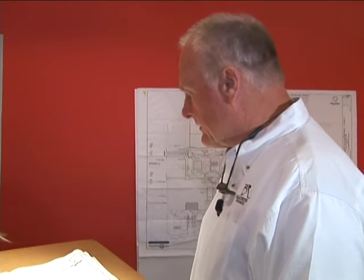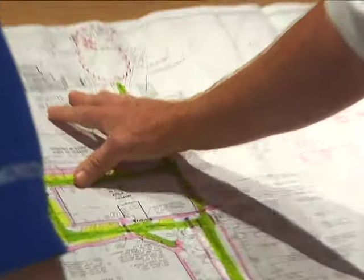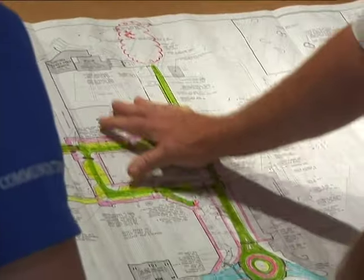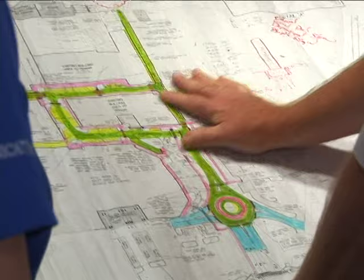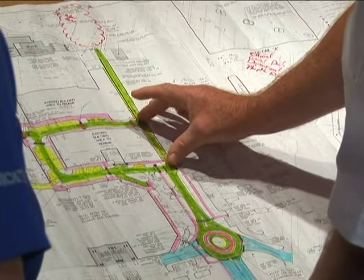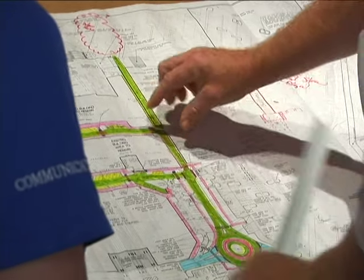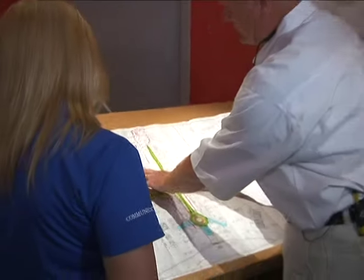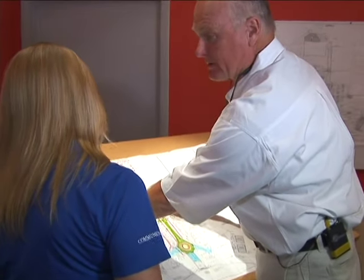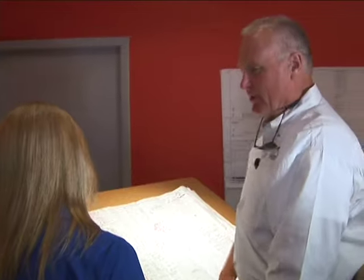Just to give you a little bit of an idea, the entire center of Tallahassee, or the mall, covers from this area to here and all the way over here off the page. And what we've done since you were here is we've taken the roof section down of the mall concourse in this area, and this entire roof and this entire mall concourse right here is now open air. Wow. And so if you'd like to take a look, come on, let's get a hard hat and we'll have a tour. Sounds good, let's go.